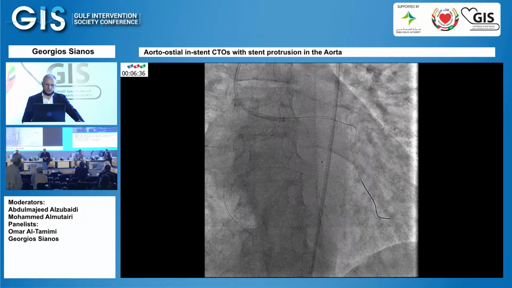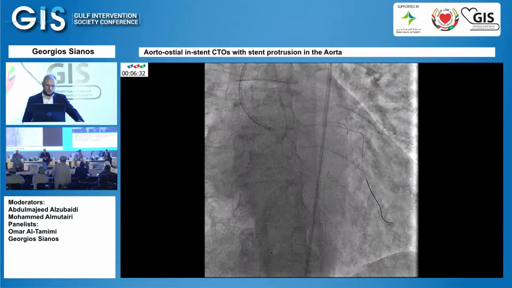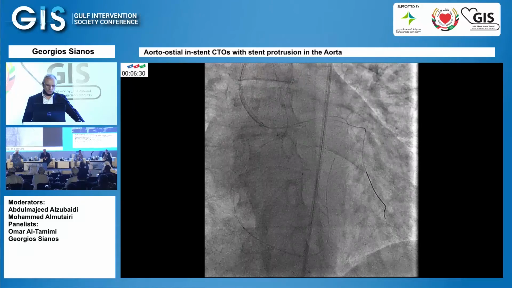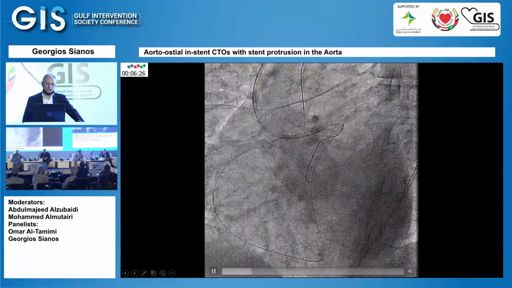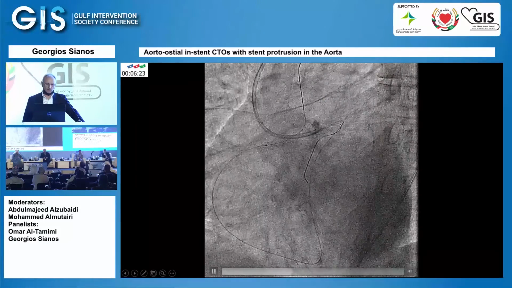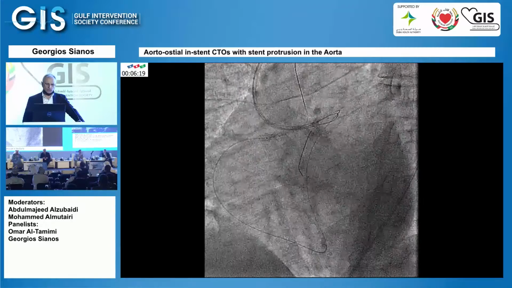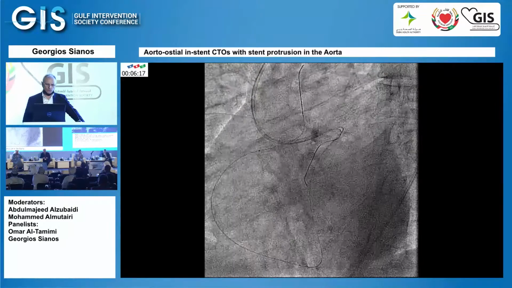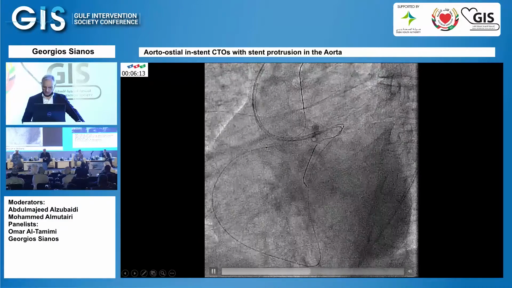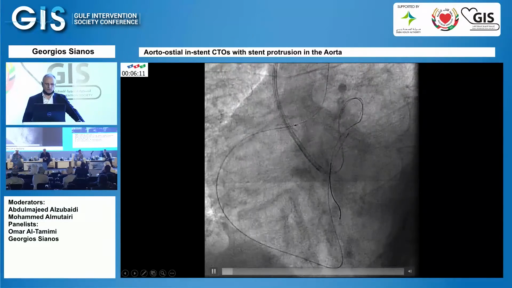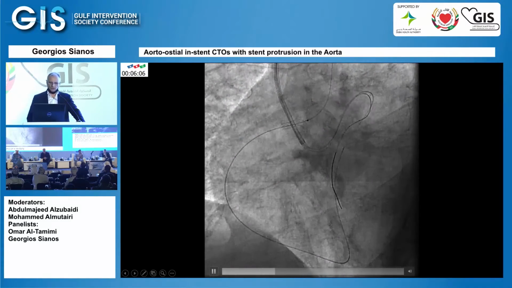Another microcatheter is going through. This is a Fine Cross. You see that it crossed easily. The job was done by the previous one. So microcatheters are complementary, and you see that the Fine Cross is really reaching this part. We keep on pushing. It was not very easy to go through, but as you will see, finally this was possible. So the microcatheter reached the stent, and then it was advanced into the aorta.